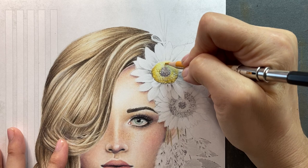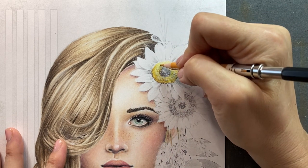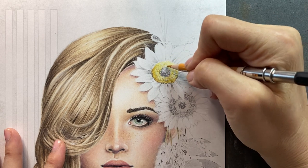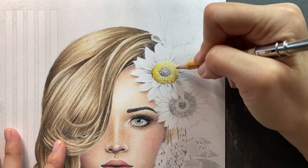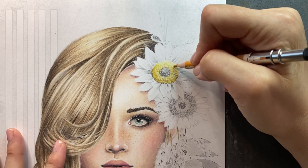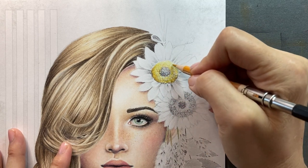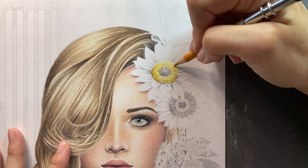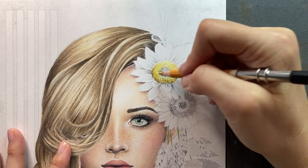All right, I want some of this in here. I think what I'm gonna do is, since I'm pretty sure if I just go around it, it's just gonna cover up the white. I don't think putting that white pencil down did much this time. At least it doesn't feel like it. We'll try that. Darker.